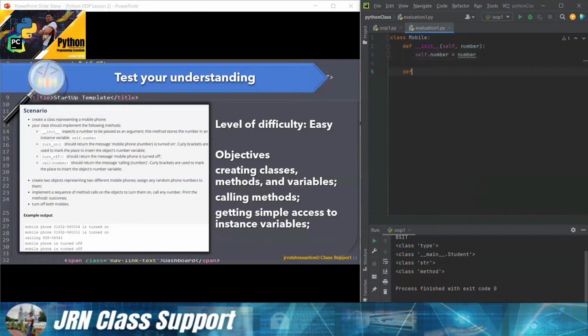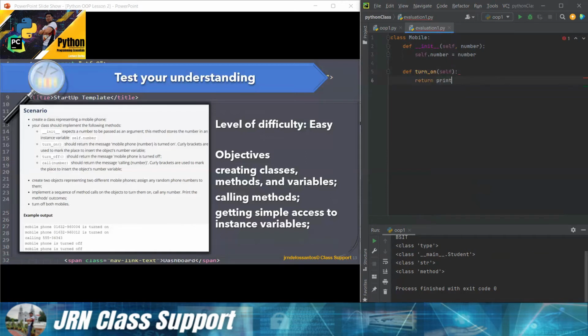The second method is define turn on. The method should return the message "Mobile phone is turned on."